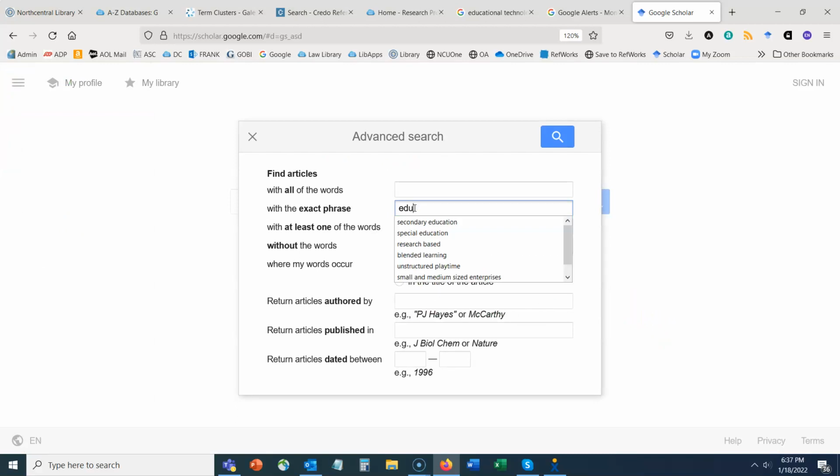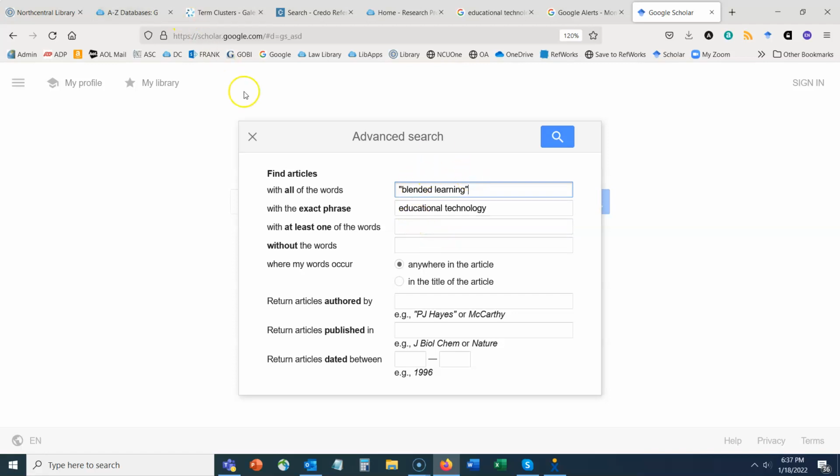And let's just say I'm definitely interested in educational technology. And let's say I'm also interested in it as it relates to blended learning. Blended learning. Okay, so I have blended learning on the top line.